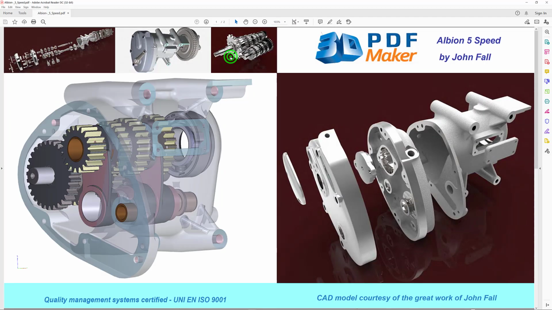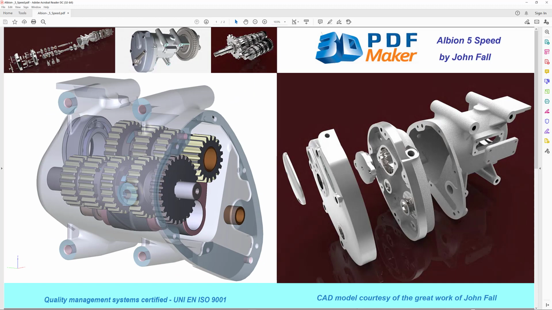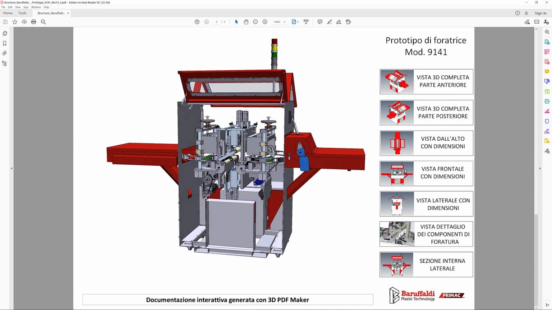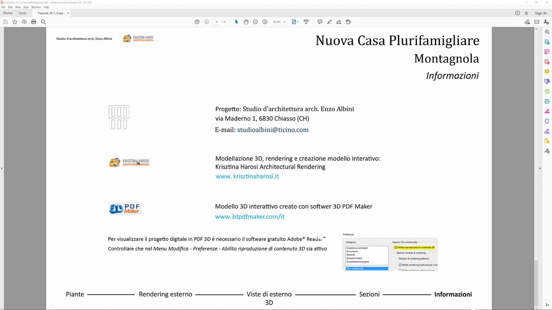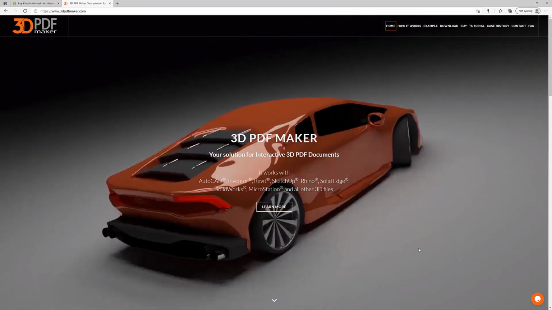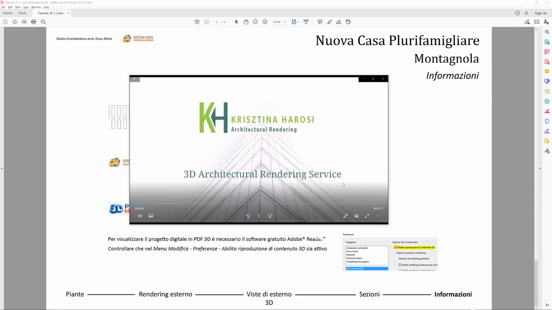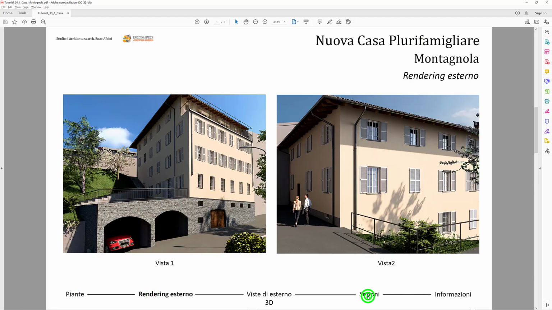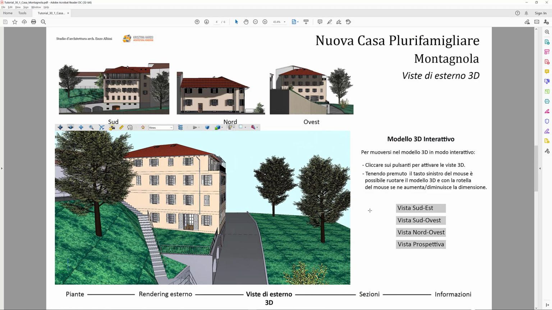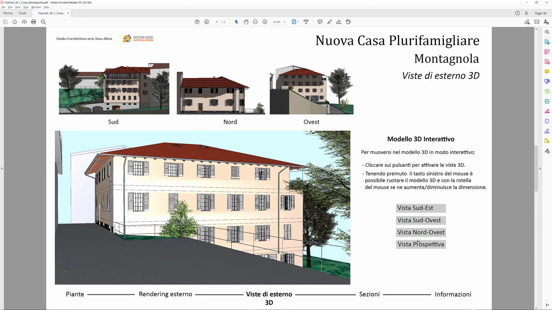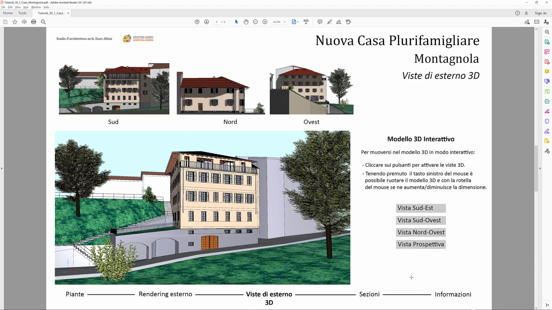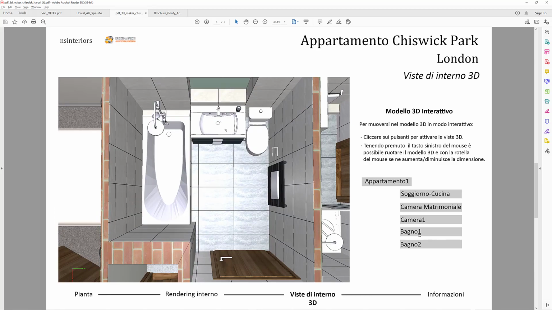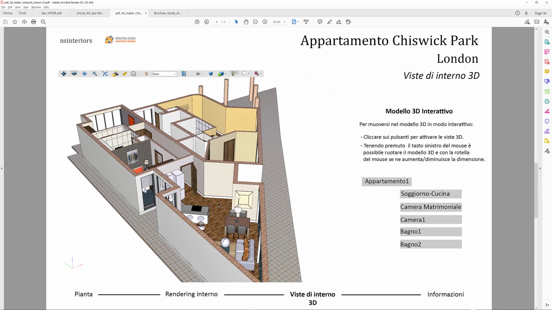If you want to create a brochure like this one with your images, or like this one with multiple pages and views with links to dimensions and sections, or a document with links to websites, videos, thoroughly navigable images, in which a perfectly integrated 3D model represents the most distinctive feature of the document, then watch this video to learn how 3D PDF Editor produces this type of documents, including all the required elements.